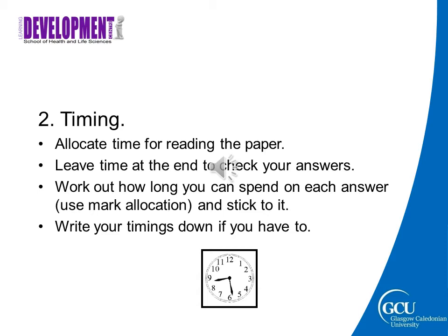You have to carefully monitor your time in exams so that you don't run out of time before you have answered all the questions you have decided to answer at the beginning. You also want to be able to review your answers at the end to see if there's anything you can add or if there are any minor errors that you can correct. You should also allocate 5 to 10 minutes for this if possible. Looking at the marks allocated to each question will help you decide how long you should spend on it and how long your answer should be. If all the questions are worth equal marks, then you know you should write approximately the same amount and spend the same amount of time on each question.